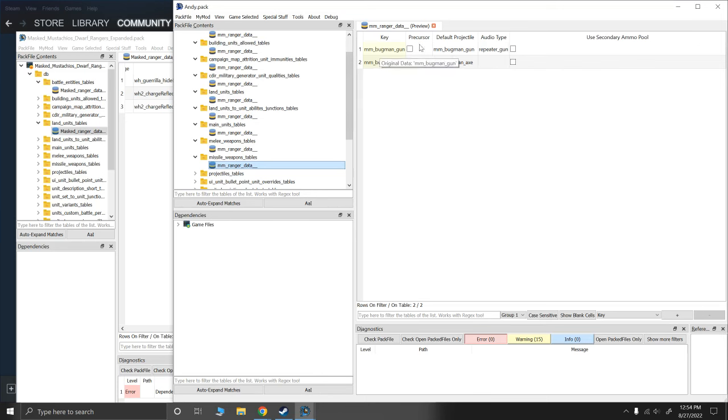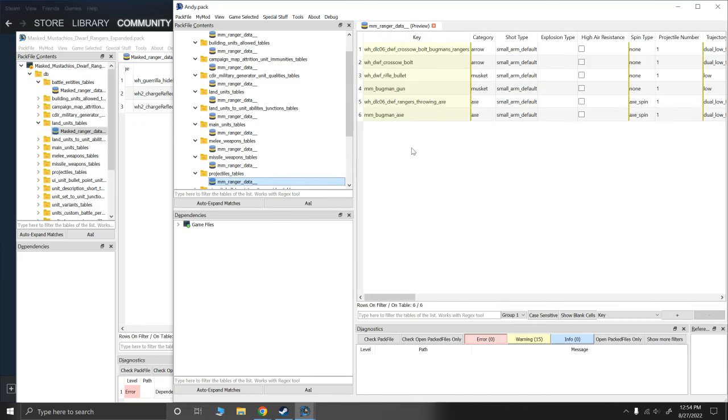Notice I named Bugman gun, Bugman gun. Now, the audio type is the actual audio of the gun, not the missile weapon. So a throwing axe doesn't make any noise when you throw it. It's the noise of the axe flying through the air, and that audio will be defined in projectiles. But when you shoot a gun, the gun makes a noise, and the bullets make noise in air. So this audio type is the gun's noise. You leave it blank if you don't want a noise. Again, you can use references from existing ones.